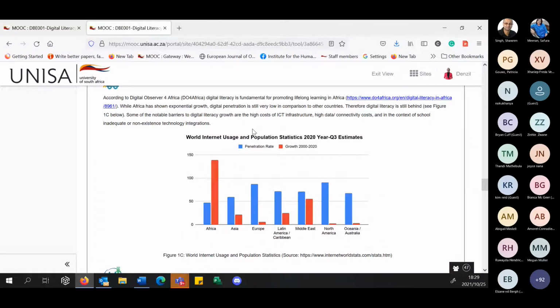If we look at the school context, there's either inadequate or non-existent technology integration. And you will be in a better position to speak to that, which will be good to hear when we have the open session, on whether you find these technology integrations in your schooling setup visible or not. But those are some of the elements that speak to our South African context, and unfortunately, it shapes the African context. It speaks to our South African context, but it also speaks to the broader dynamics of digital literacy and the digital skills that are exposed to our citizens in our country.